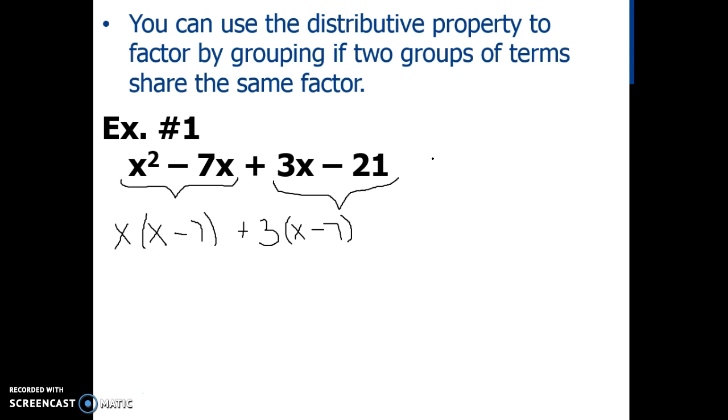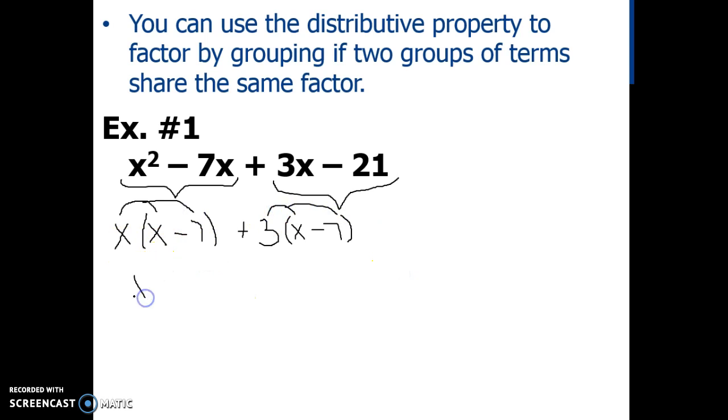Now, you might see a further way we can go, but we'll come back to that later. For right now, I'm just concerned about looking at the first 2 terms and the third and fourth term, and coming up with a GCF that will come out of them. This is factoring, doing that reverse distributive property. You can always check your work by distributing back through again. If you distribute back through, you should end up with what you started with.